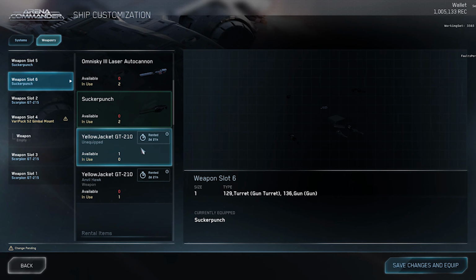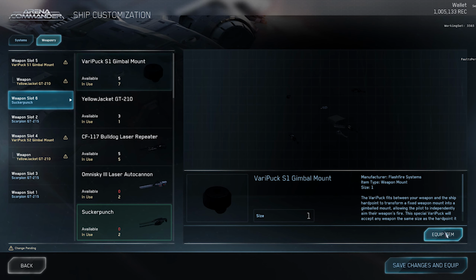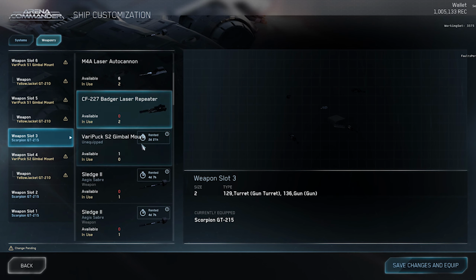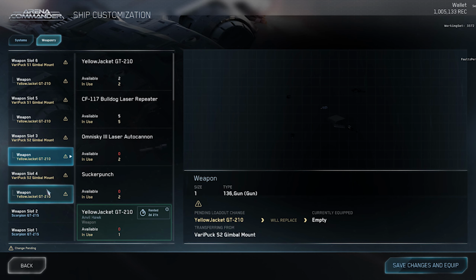So we're going to go ahead and equip our Verapucks, size 2 Verapuck. And then you'll see here this is actually a size 1 mount. If you've got some size 1 mounts, go ahead and equip those. And you're probably noticing that I've got Yellow Jackets populating. In this case, in PvP you would want to use Yellow Jackets.